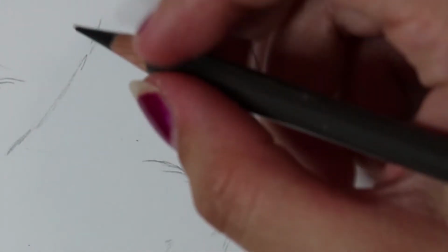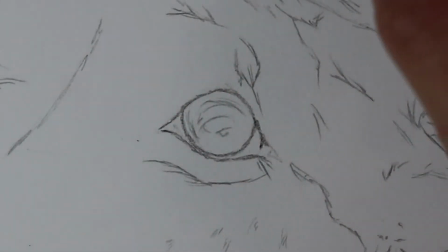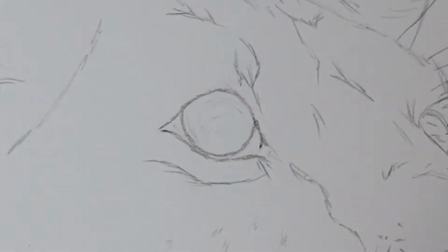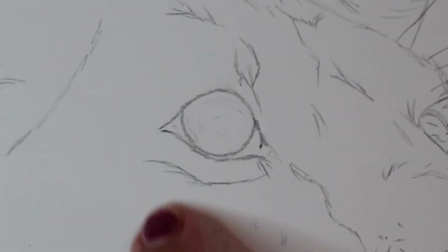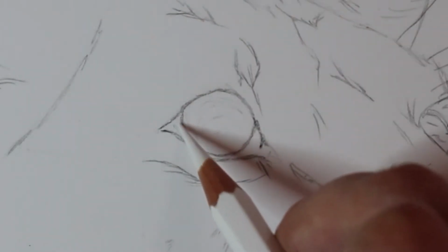I do this because if you were to leave the graphite down, sometimes when you're layering, especially if you're using a solvent or something, it can muddy the colours, and also if you've got graphite underneath you can get quite a harsh shine from where the graphite's sitting underneath. So I just erase that and then go over with a dark pencil. You can use any kind of dark pencil that you would like, but I'm using the dark sepia because that's my preferred pencil of choice.